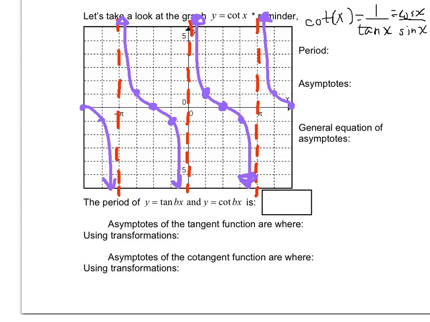What's the period of cotangent? It's the same as the period of tangent, which is pi. And what are the asymptotes of cotangent? This happens when x equals zero or x equals pi or x equals negative pi. In general, you'll notice that those asymptotes are a distance of pi apart. So the general equation we can write as x equals n times pi, where n is any number that you choose to plug in. That's your basic tangent and cotangent curves.